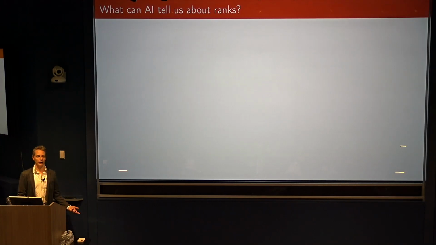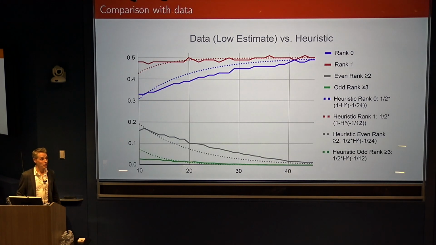Of course, another question that also showed up in a lot of the other talks is, what can machine learning or AI tell us about ranks? Can I ask some questions? Yes. Does it make sense to also study correlation of ranks? So these are distributions of ranks, but you can also consider endpoint functions. I guess our model is saying that those are independent. So that's a prediction of your model? Yeah, I guess so. OK.